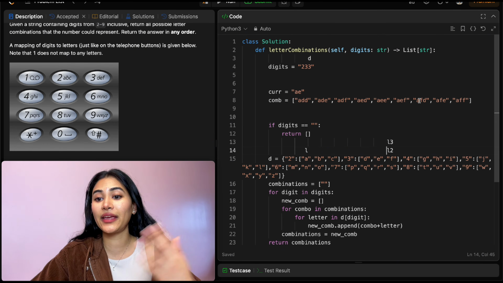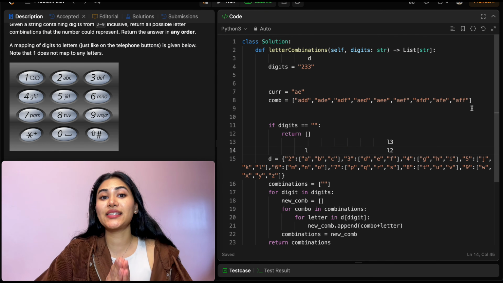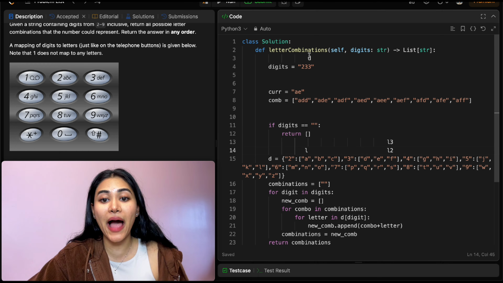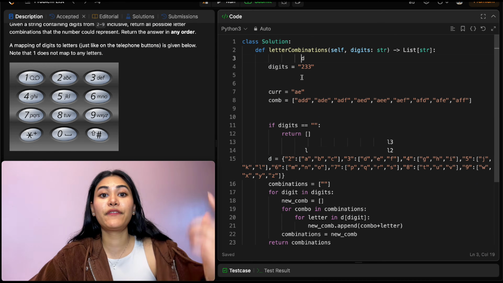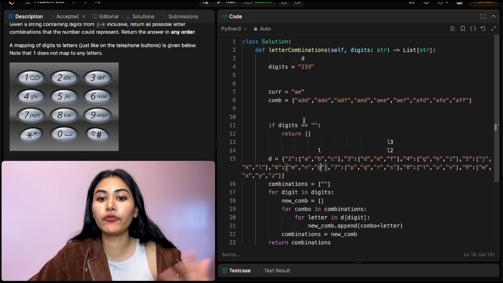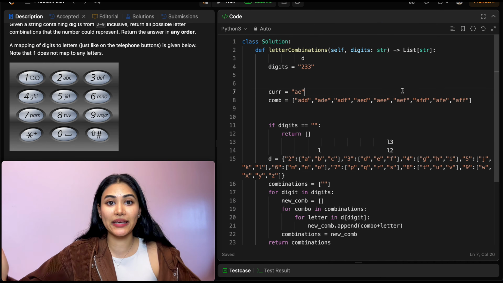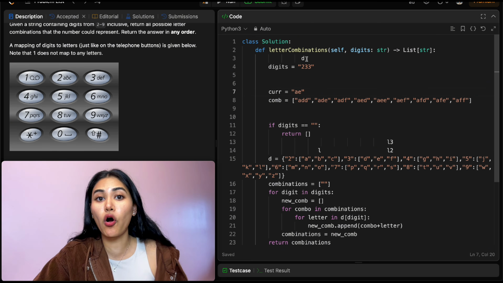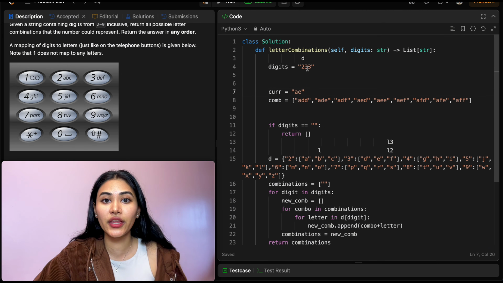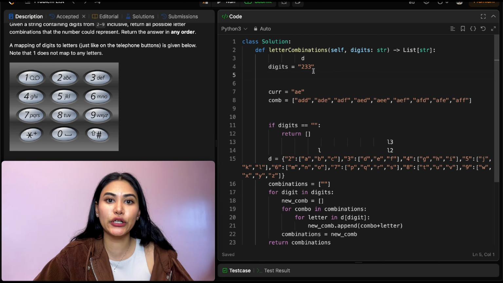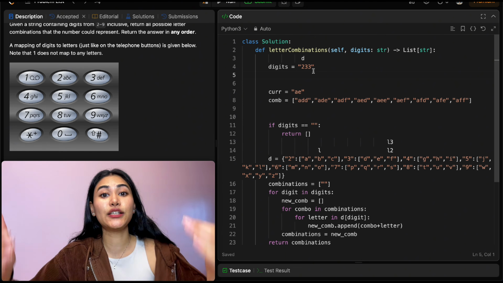So say I finished going AFD, AFE, AFF, which means at this point I'd be done with all of my A's, and I would go back all the way to index 0 and finish that loop. So move this down from A to B and repeat that same process. So instead of making all the combinations we can digit by digit, we make all the combinations down all of our digits and keep going back and forth through our indices. And that's the recursive way to solve that. So let's go ahead and code this up.